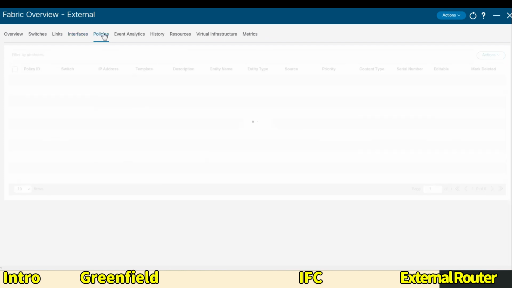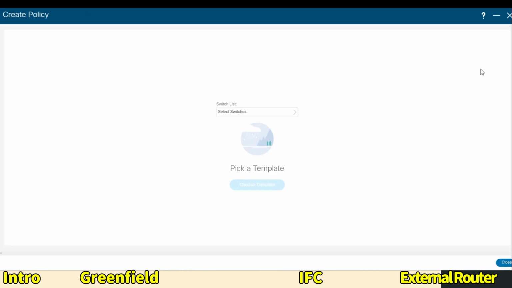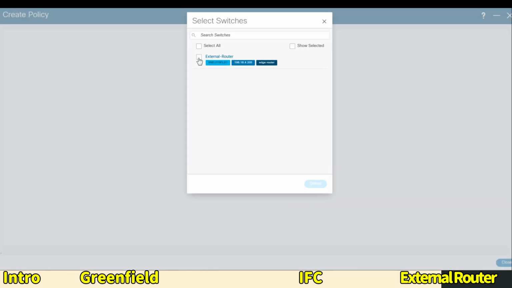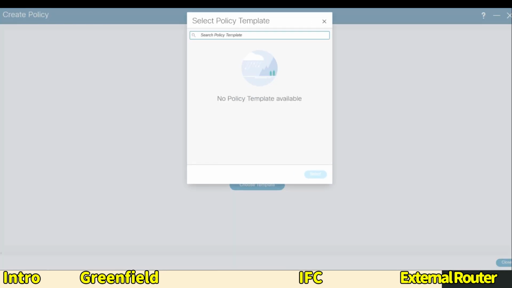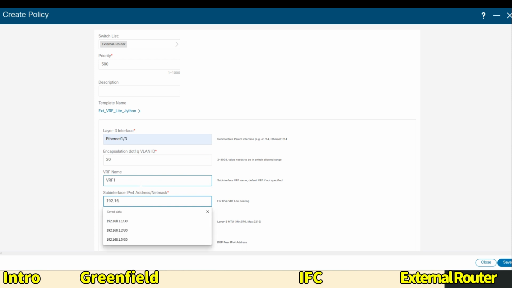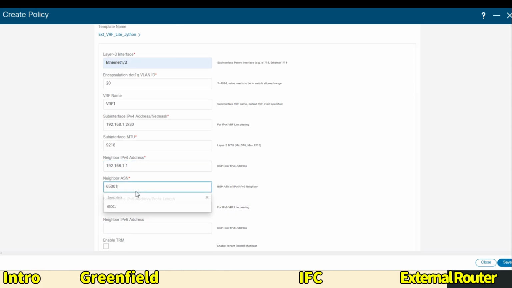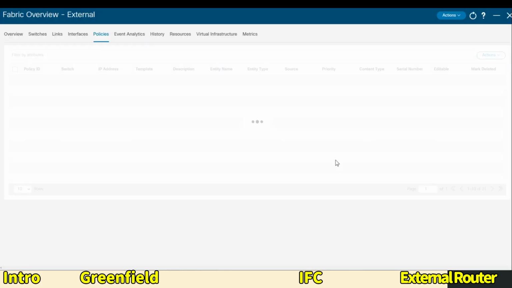Then we'll go to policy and add a new policy. Click save. Now it's working.